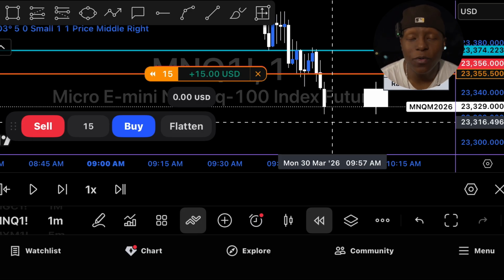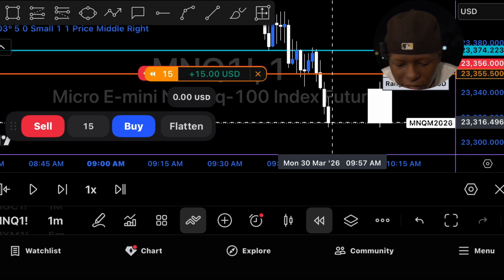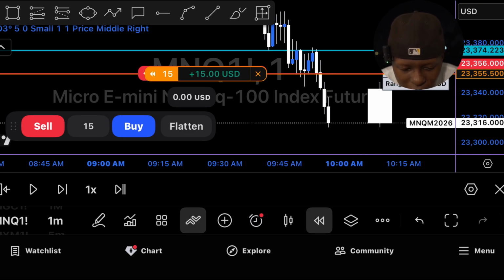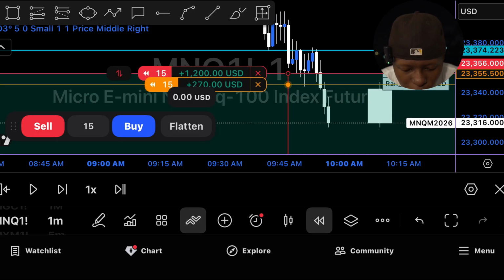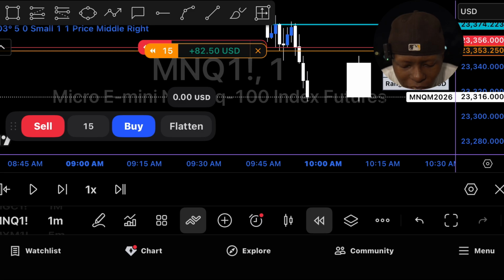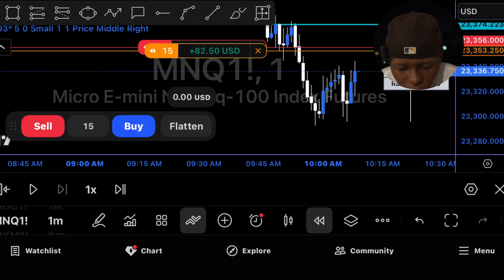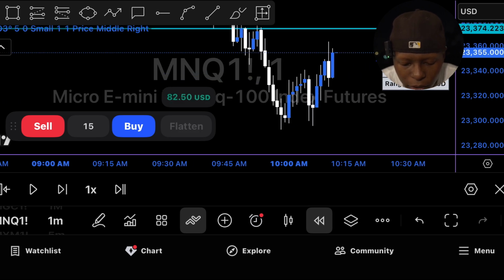Now, previously in the markets, we haven't been seeing crazy continuations. We still do want to see price run to the downside, but we wanted to go ahead and lock in some profits there. So what did we see happen after that? Price continued to push to the downside, giving us a solid move, right? At this point, we were floating about $1,200 in profit there. And so I went ahead, like I said, I took a little bit more profits and then price pushed back up. And what did we see? The rest of our trade got taken out at break even.